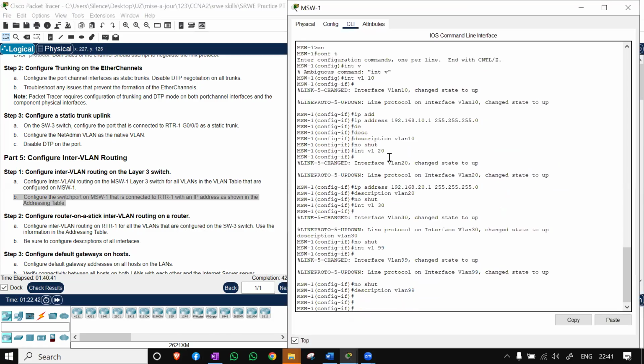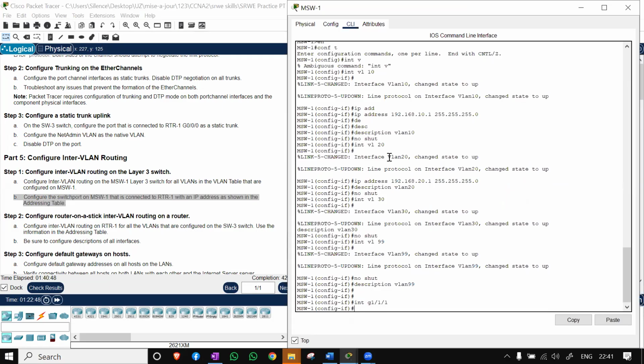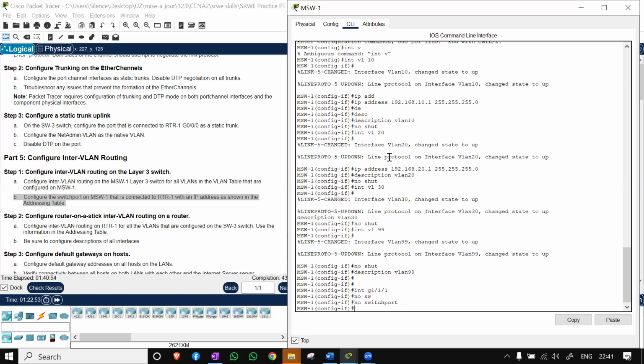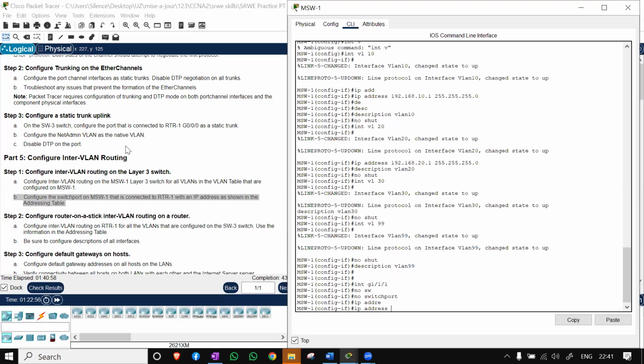So I go into the interface, GigabitEthernet 1/1/1. Then no switchport. Then assign the IP address. This is very important.